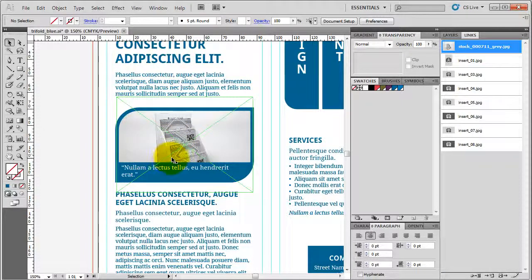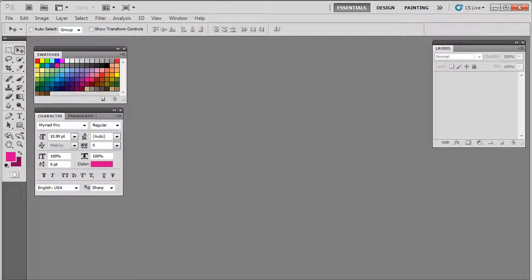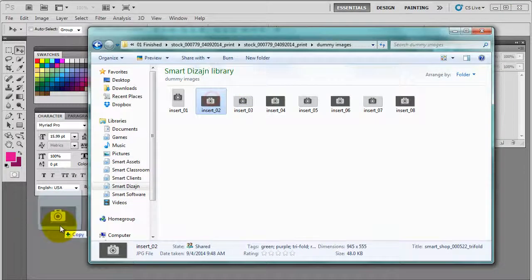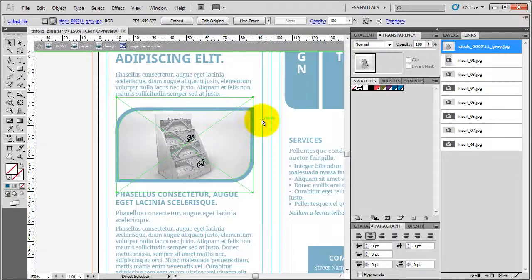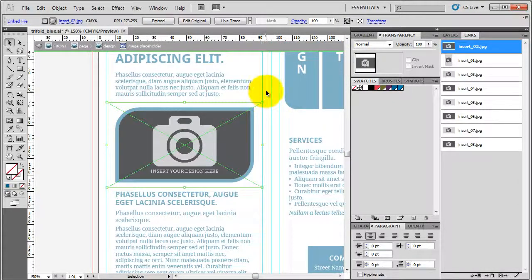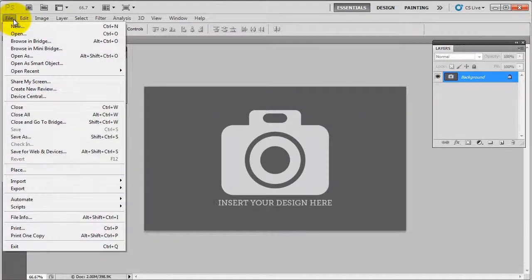Okay, so here's where the dummy images come into play. You can open up the Photoshop file, for instance. We're just gonna use this image again. Before we edit it, let me just go a couple of steps back to get the original image in. The reason I prefer doing this when it comes to templates and linked images is because I get the size and shape of the image and the proportions that I need in order to make good decisions about what kind and what types of images I'm going to place in.